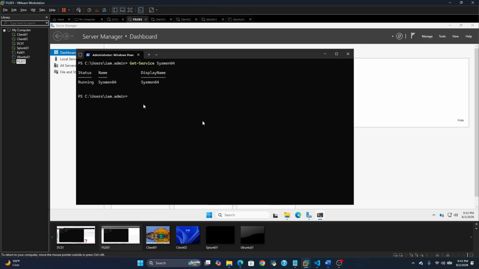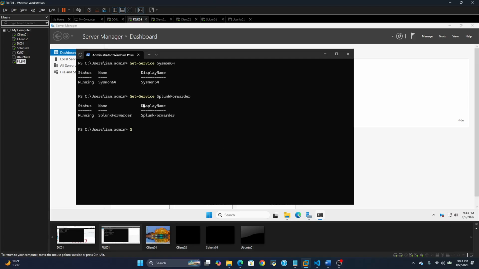You can see here Sysmon is running. We also check that the Splunk services are running here, with Get-Service SplunkForwarder. So the Splunk forwarder is running here.